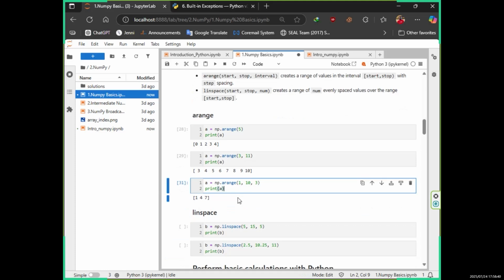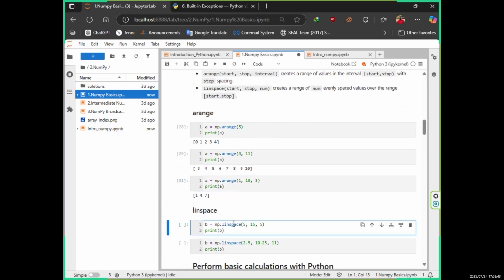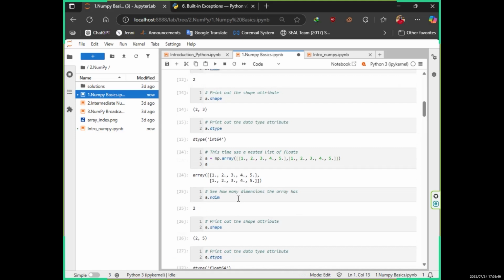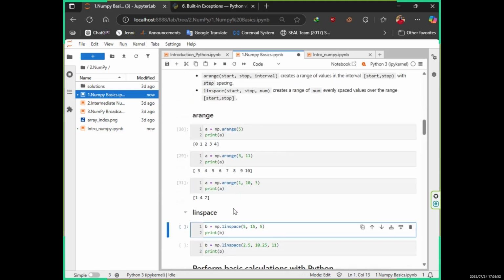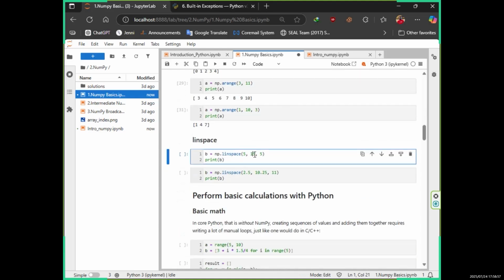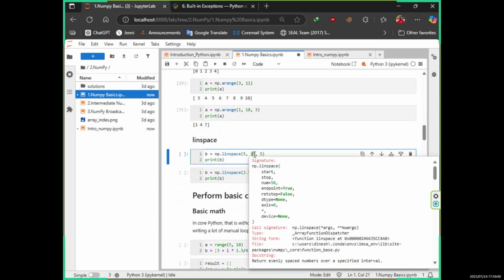Then linspace. You can create an array the same way. You can either use arange or linspace when you are creating an array. Linspace also will create an array. It's the same as arange, but there are a few differences between linspace and arange. If you see the Docstring of linspace, what is it saying? You can give start, stop, then num, then the endpoint, then the step, whether you need to assign a data type or the axis. So this one is more advanced than arange, but both functions are the same.